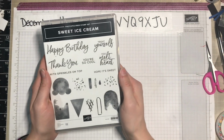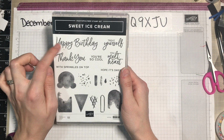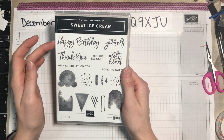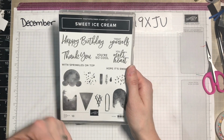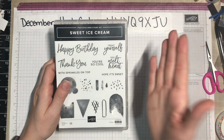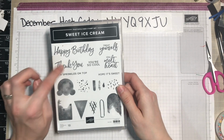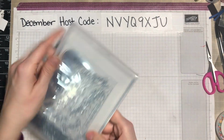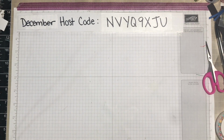One of the reasons I really like this, other than obviously the ice cream, is that this happy birthday is really large, and that's really fun because a lot of happy birthdays, like the one from the previous set, are kind of small. So it's kind of nice sometimes, if say you wanted to let the DSP do the talking, you can have that big happy birthday, for example, or that bigger thank you. So yeah, see, nice and large. I love that. So there's that one.